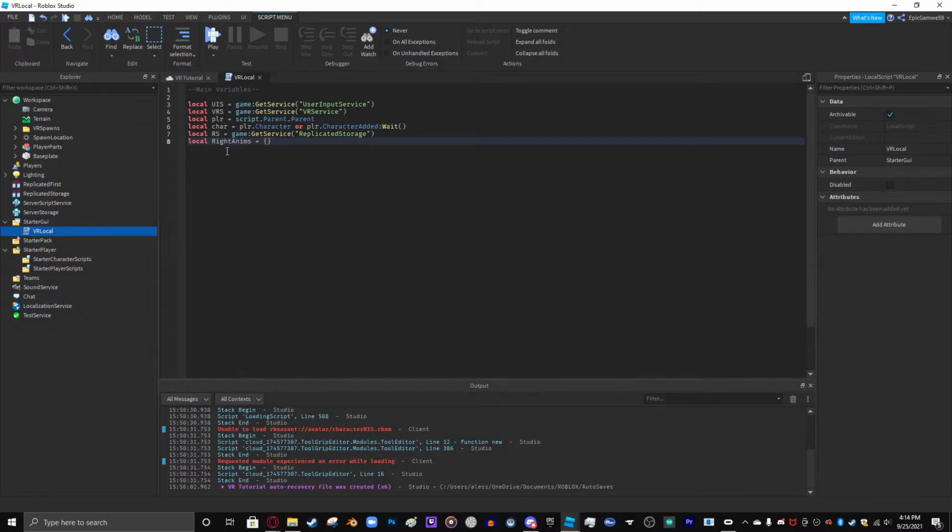That variable will not be used in this tutorial, but will probably be used in the next part. Local left anims equals another squirrely bracket thing. And just so you know, for future reference, that bracket means a table, so you can put multiple things in it.